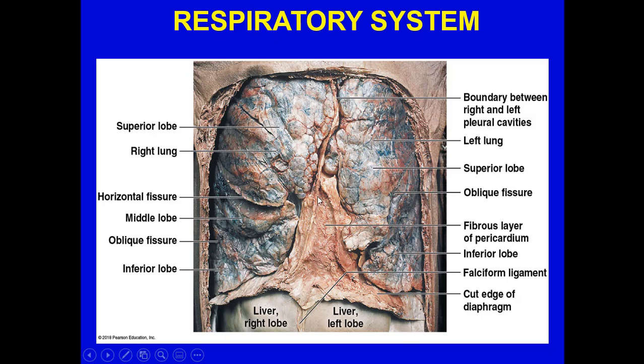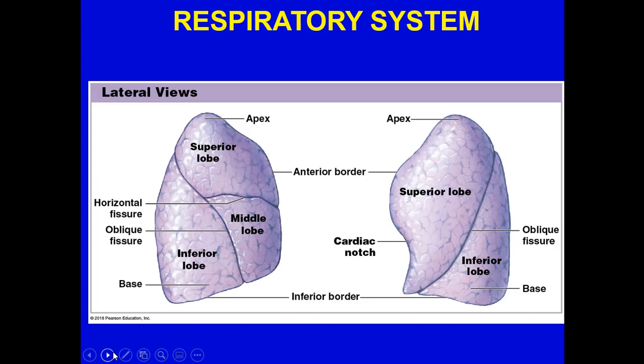Notice, if you remember when we did the heart, 2/3 of it stays off from the midline, so it's kind of pointed over on the left side. And you will note, here's our diaphragm. And here is our left lung, which is basically a superior lobe, an oblique fissure, and then the inferior lobe. You can see this by this diagram, which makes it a little bit easier to see. And of course, here's the apex and the base and the apex.